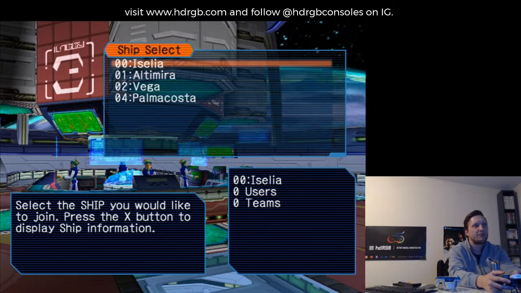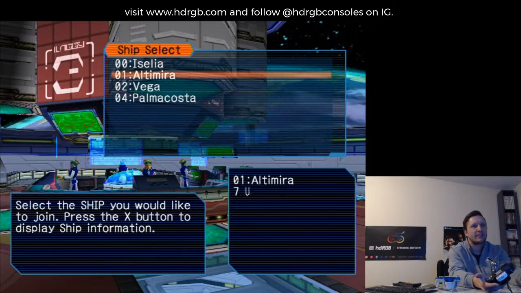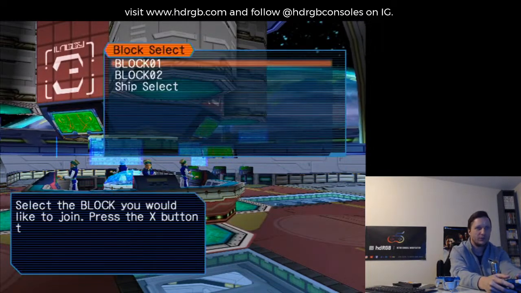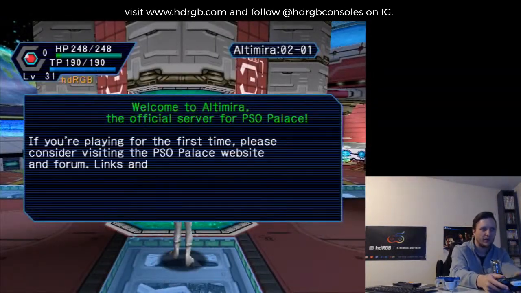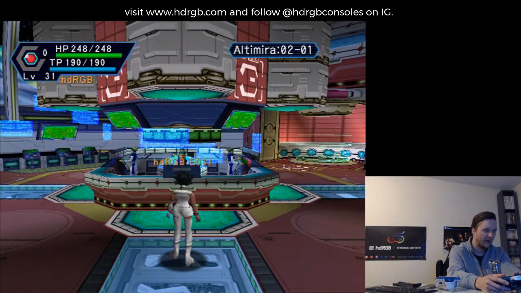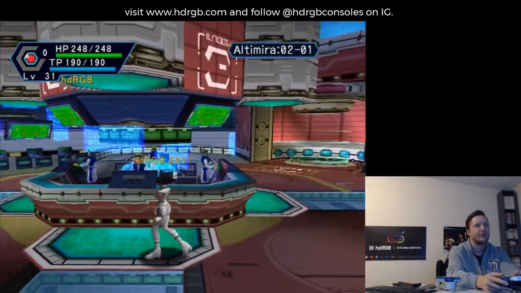So these are ships. Okay. We got 7 users online and 3 teams. So Altamira. And which block? This one looks more promising. Let's go. We're on. We're online. We're online in Dreamcast in 2021. You saw it right here. You're going to tell them this tale one day and they're not going to believe you, but trust me, it happened. It happened right here.